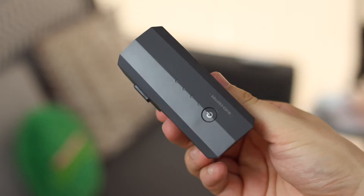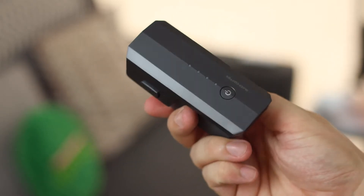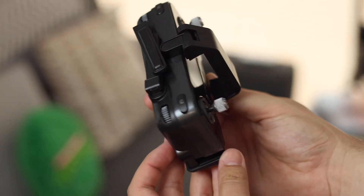You also get a spare battery with the GIM 2, which means if both are charged you're going to get double the flight time without waiting for one battery to charge each time. You can also find different replacement parts on the Ruko website directly — if an arm breaks, for example, you can get one from their site, or occasionally find them on Amazon for a little bit less.